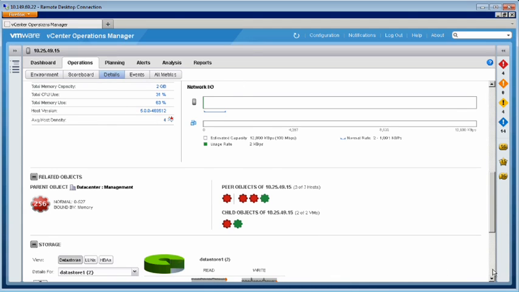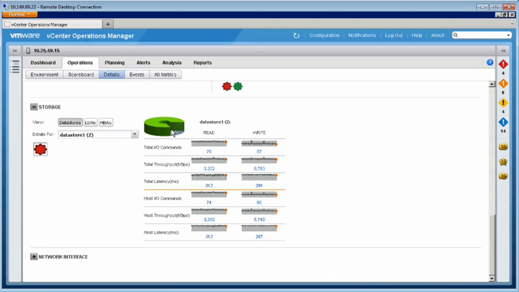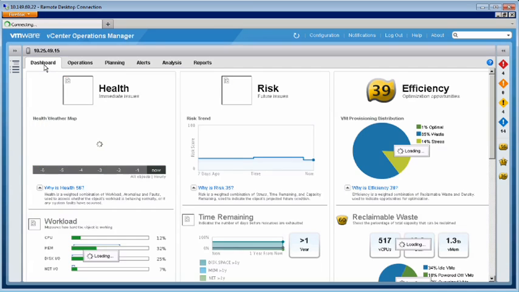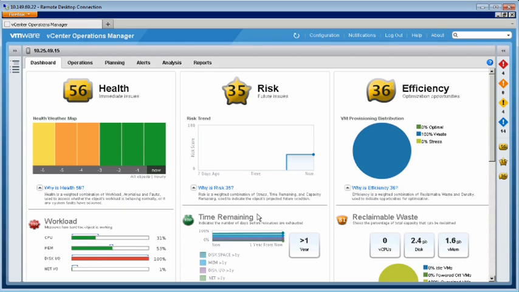If we mouse over the green storage icon, we can clearly see that the problem is not a storage capacity issue. Below this icon, we see the I/O details for this data store, as well as how much this host is contributing to that data store I/O. For example, there are currently 75 I/O commands on this data store, 74 of which are coming from this specific host.